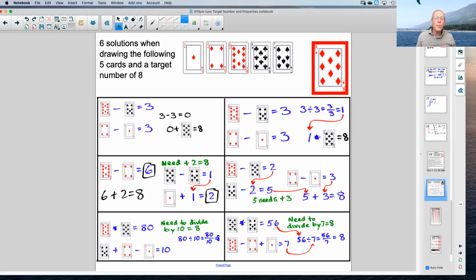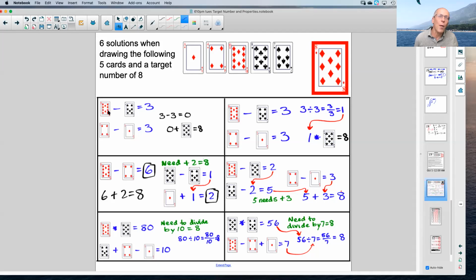So now I'm going to unmute everybody. So stop shuffling papers for a minute here. Is it always 8? No, it's whatever it is. So just listen. In this situation, I randomly chose 5 cards and a 6th card, which was my target. Now I need to get to 8.